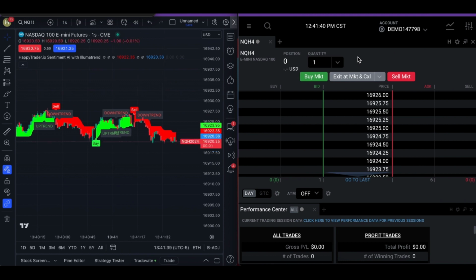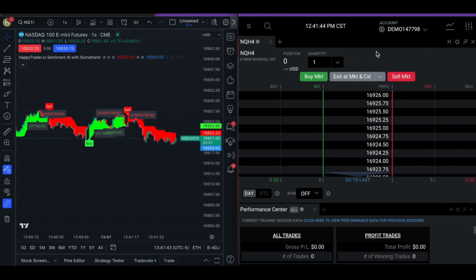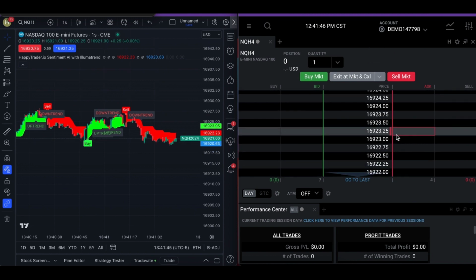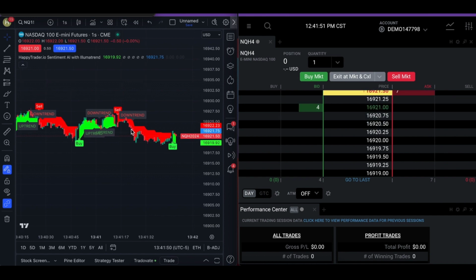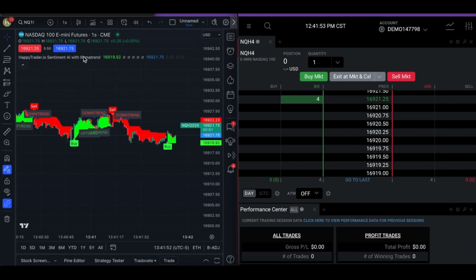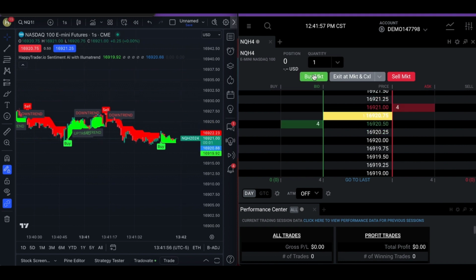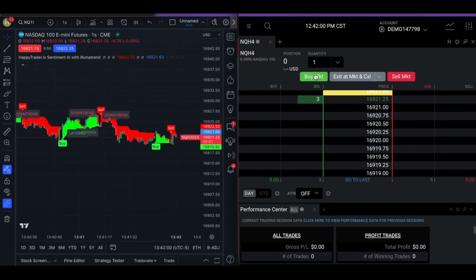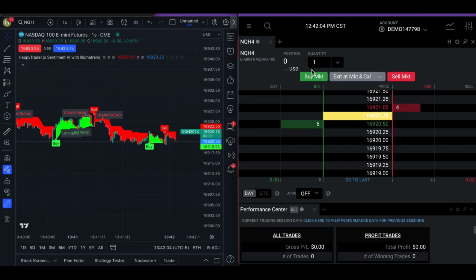We recommend that you paper trade our signals for a while until you get used to the way you want to trade them and the risk you want to take with these trades. So we're going to get this underway and wait for a signal. We're simply going to use the buy and sell market buttons right here. Let's get on with it.